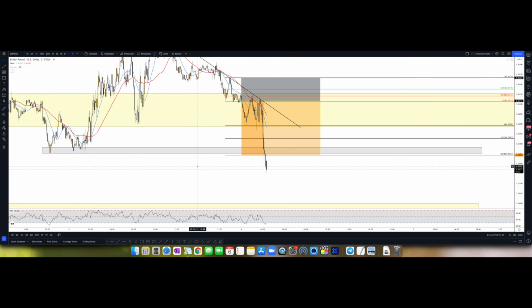Don't look to go for these home runs. Don't look to go for making $50,000, $60,000 on a 50K account. Let's say if you're 400K funded or something like that on FTMO, I can understand you can make that type of money. But realistically, the majority of people are not getting 400K funded. They're getting 100K to 200K funded or even 50K funded or less. So aim for 10 to 20% of your account a month.